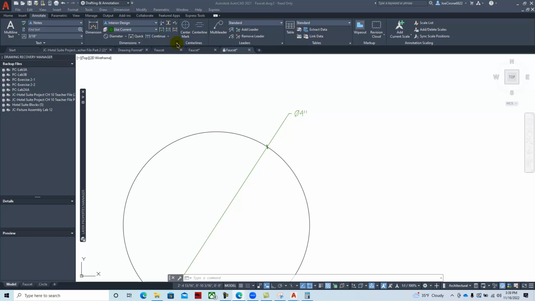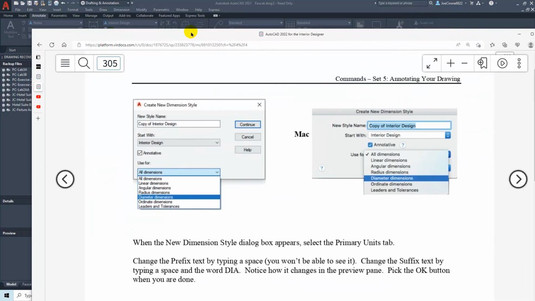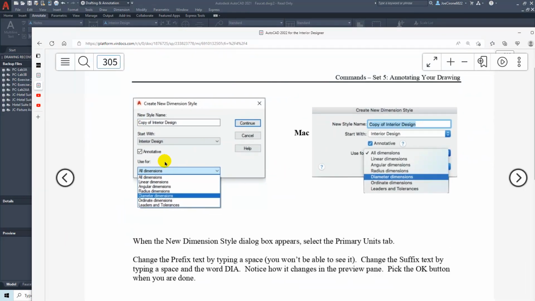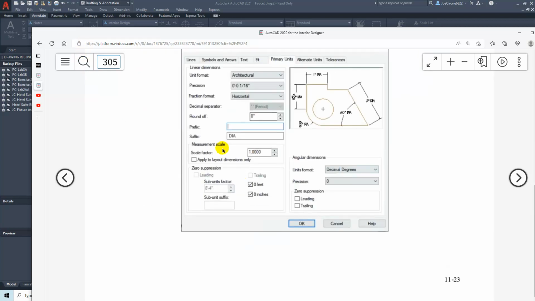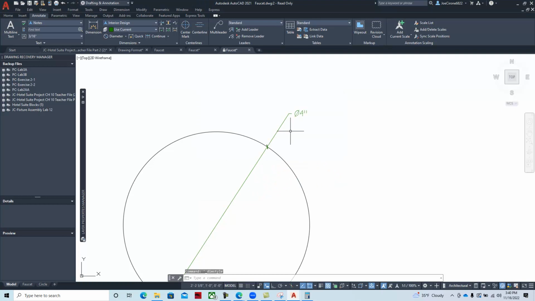We come in here to our dimension style, and here's our interior design, and it doesn't give me the option for diameter dimensions here. I'm not sure why, but apparently it could be a 2023 feature and I'm on an older version on my older laptop. But you can dial in the suffix, or you don't even have to do that. It's actually easier.